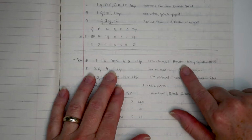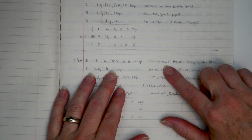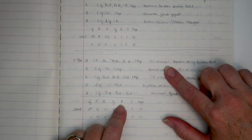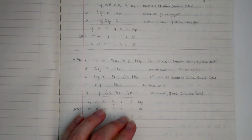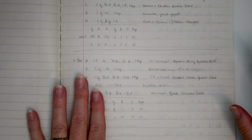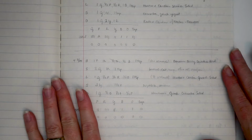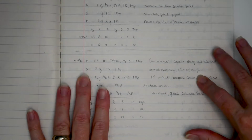So in this instance, Tuesday morning was a banana berry smoothie bowl. I decided I was going to use less almonds because I was 1/2 of the blue portion over where I needed to be. That's why you'll notice periodically I have things crossed off. You'll actually see I forgot I had a planned lunch, so this ended up changing completely. But I had broccoli slaw, tuna, olive oil, and vinegar for a snack.